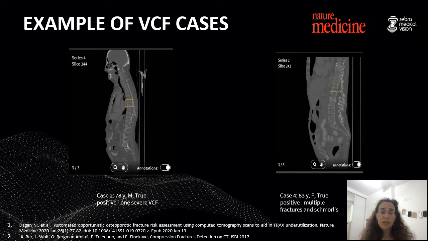In addition to the type of validation with an unseen dataset approved by the FDA, we have performed several studies in the wild. We have seen similar potential for the opportunistic screening model in another large-scale study we published in Nature Medicine earlier this year, wherein close to 50,000 patients followed up for 5 years, CT biomarkers improved the AUC for predicting actual fracture events when compared to utilizing the FRAX alone.